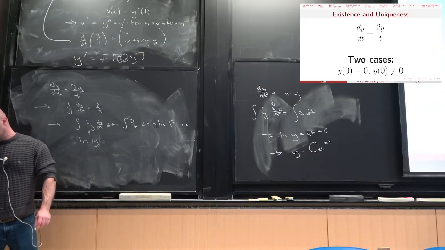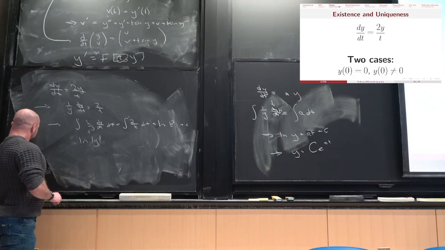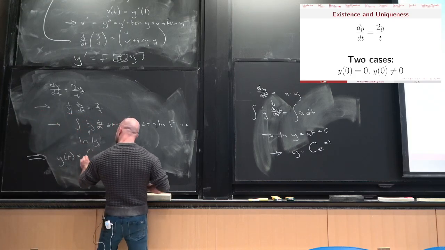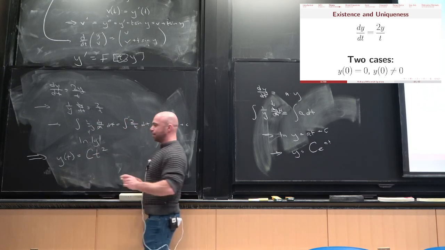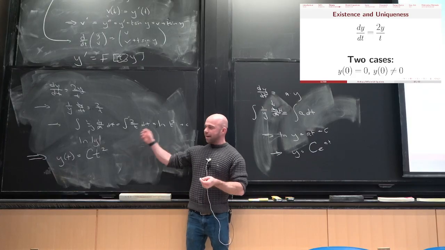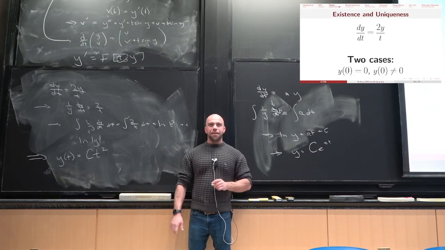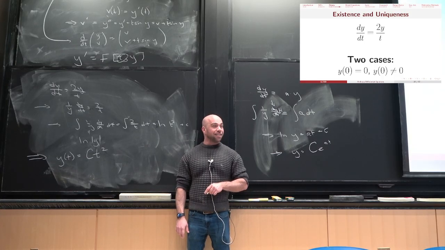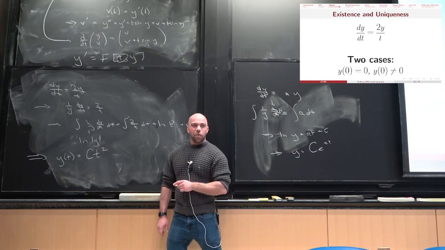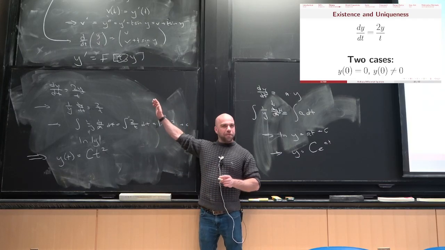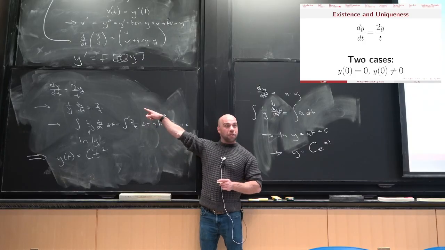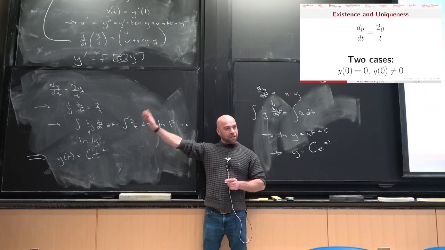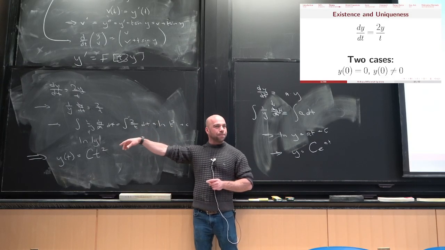Well, we can exponentiate both sides, and we will get that y as a function of t is some constant, maybe big C, times t squared. There's no natural log anymore because we exponentiated both sides. Everybody with me so far? This feels fine. You have to be careful when you read proofs like this. What did we show? We showed if your ODE is that, then your solution takes this form. But really there's an if and only if we have to be a little careful about.